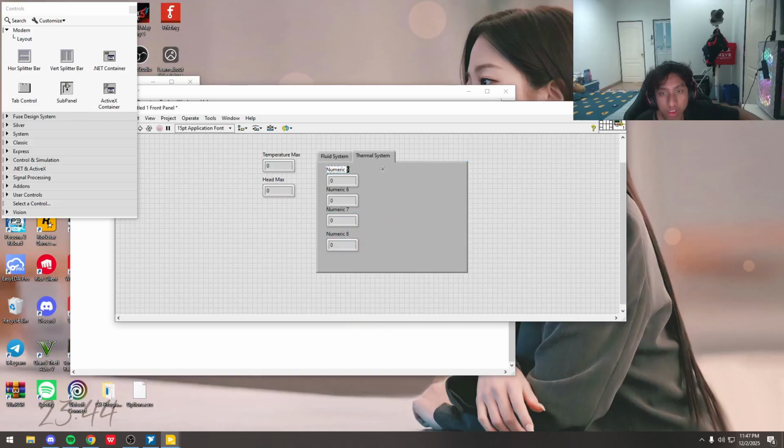So let's change the thermal system's label to capacitance. Here we want to change to resistance. Make it a bit bigger so it's visible.